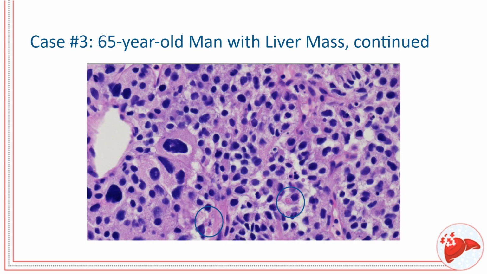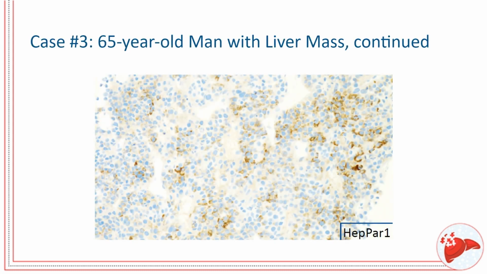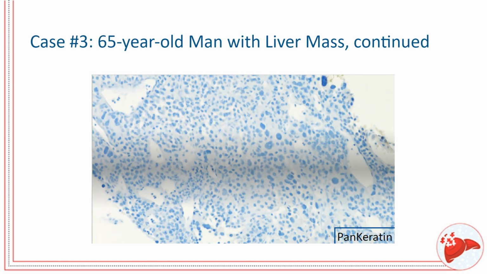And in some places, you can even appreciate in this field of view some bizarre nuclei with some nuclear irregularity, pretty hyperchromatic. Highlighted in the blue circles are some pink eosinophilic inclusions that I think are helpful clues in retrospect. But this is a case that was submitted as a hepatocellular carcinoma in our practice, and one of the contributors to it was that it had some degree of Hepar expression. One of the giveaways that we disclosed when we worked this case up a little more was that it was pankeratin negative, and it was negative for CAM 5.2 as well.